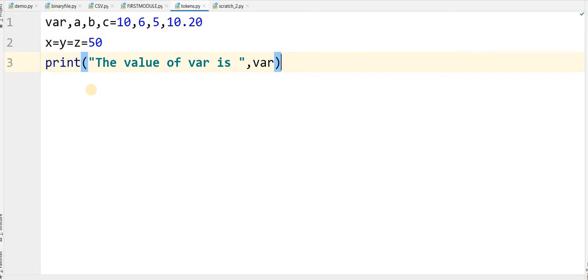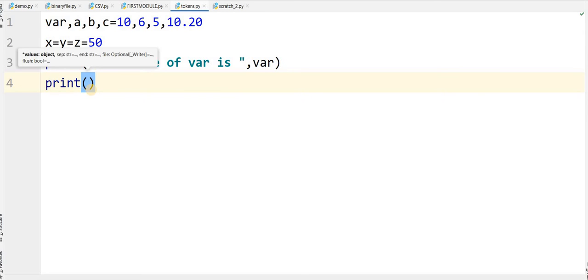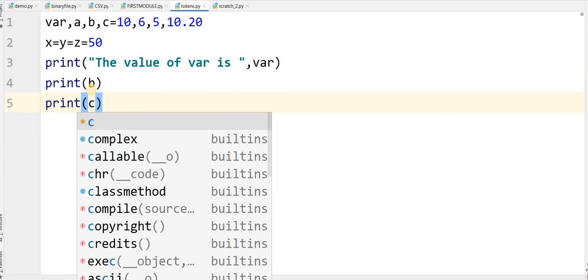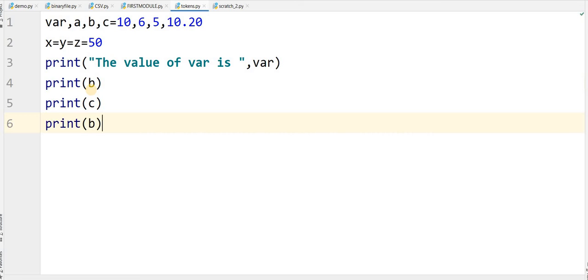So let me just print out some of these variable values. Just b, and I'm going to copy this one, c, then x and y.